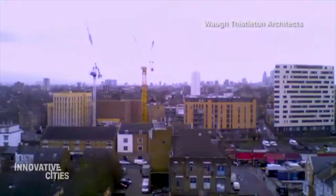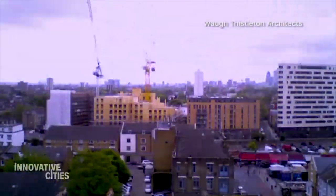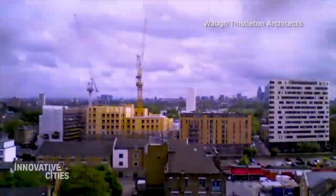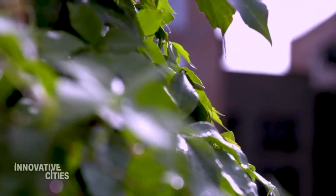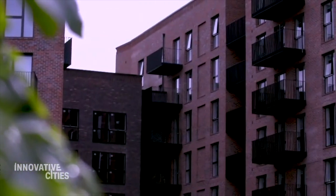Here in East London, the architects put CLT to the test by designing what the building's engineers say is now the world's largest CLT building. It's 17,000 square feet with 10 stories of office and residential space. It's clad in brick, but still weighs a fifth of what it would if its internal structure was concrete.